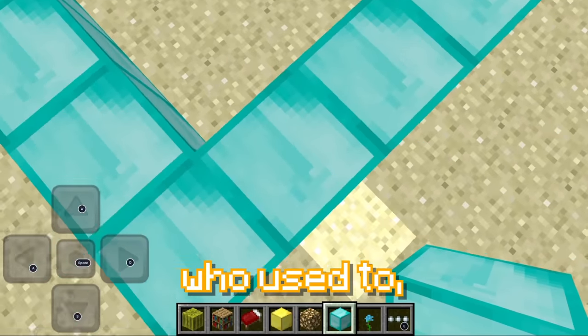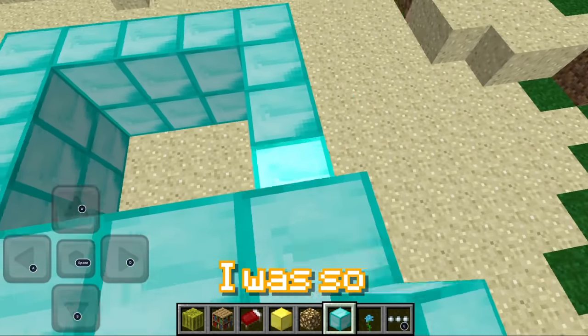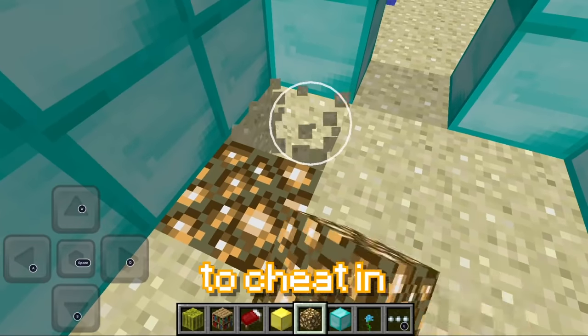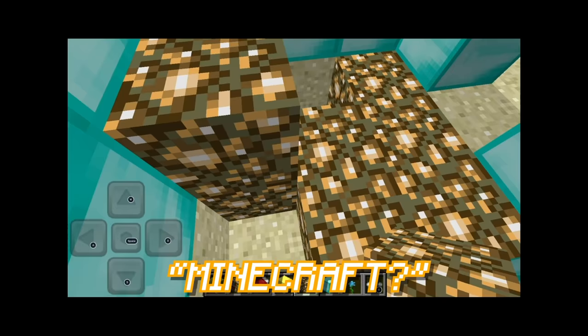I had a friend who used to give themselves diamond tools in creative mode. And for some reason, I was so disgusted. Why? Who cares? I was like, what are you doing, bro? You didn't get those legit. Like it was a crime to cheat in Minecraft. Cheating on your wife? Fine. Cheating in Minecraft? That's too far.